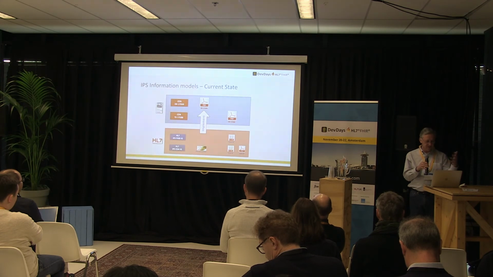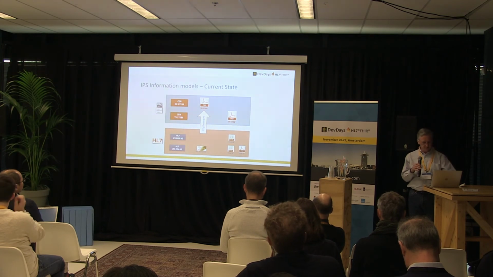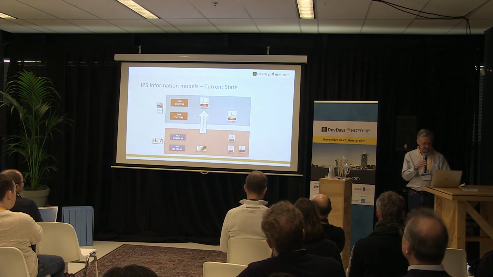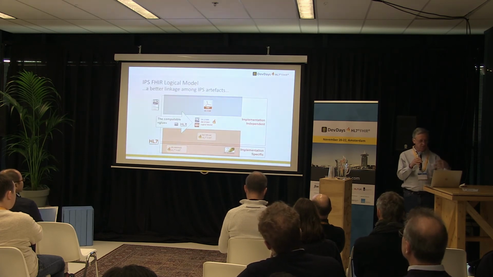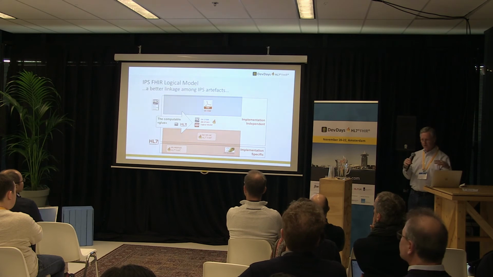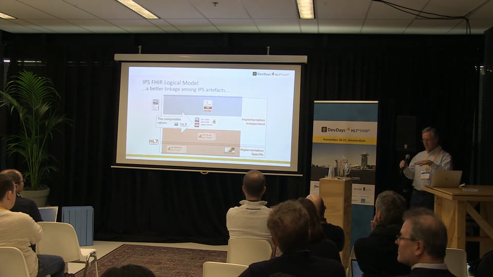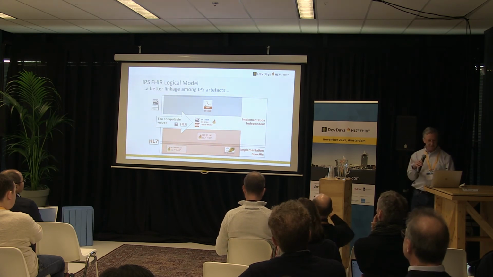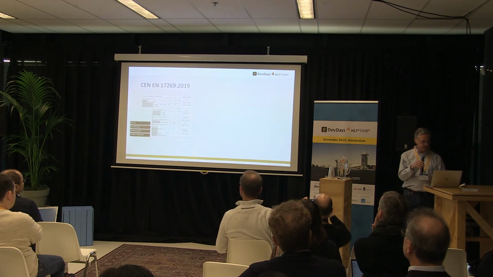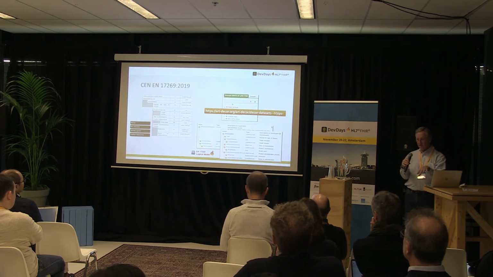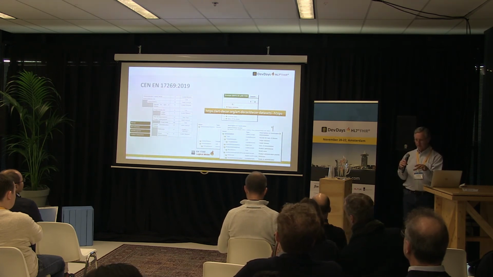So the current state of things is, we've got the information models and then the implementations on top, and one informs the other, but they're not connected as tightly as they probably should be. And so we're working on tightening that up and building out FHIR logical models in order to have a logical model that's the basis for all of the specifications, including the CEN work and both streams in HL7, the CDA and FHIR. So that's the direction we're headed. And this is a little bit more on the CEN 17269, which forms that data set, that logical model specification, which now is going to ISO.